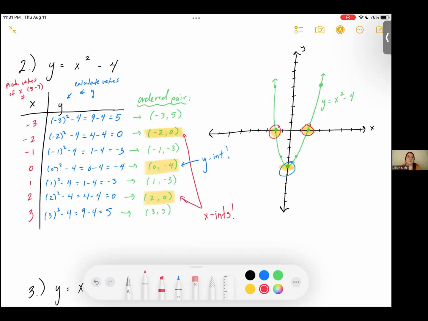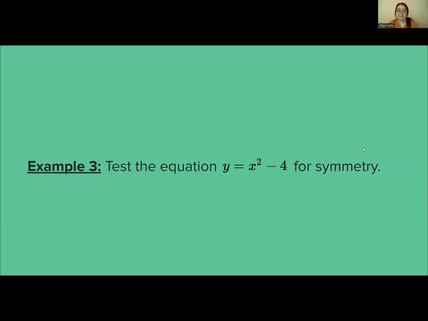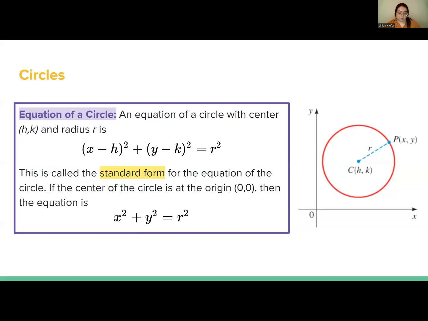So, all right, let's go ahead and head on back over to our lecture. All right, so we just finished up example 3. So now we can move on to our last concept here, which is going to be circles. So we are learning about circles, equations of circles, how to find equations of circles, how to draw circles from equations of circles. So this is kind of what we're mostly covering in this case.